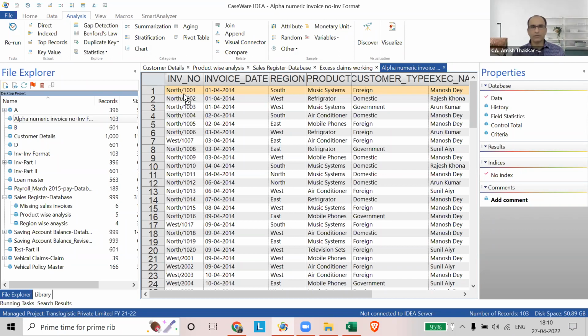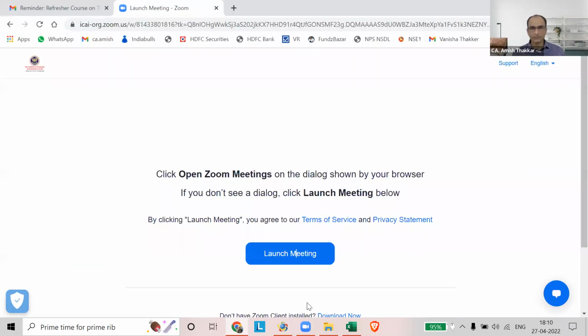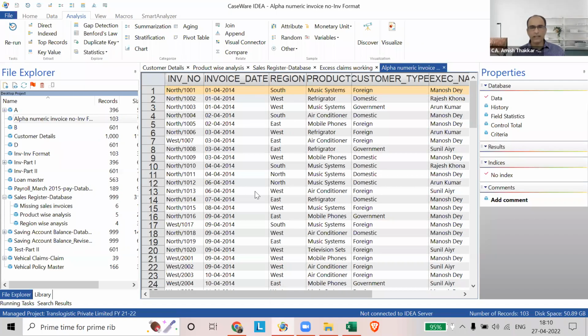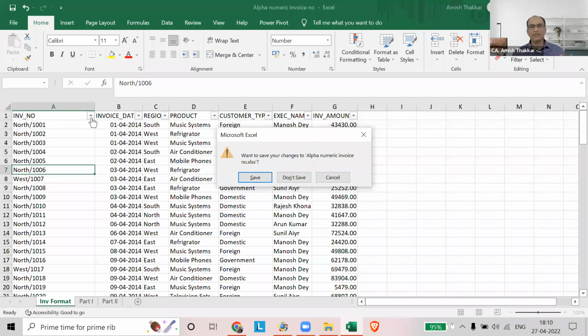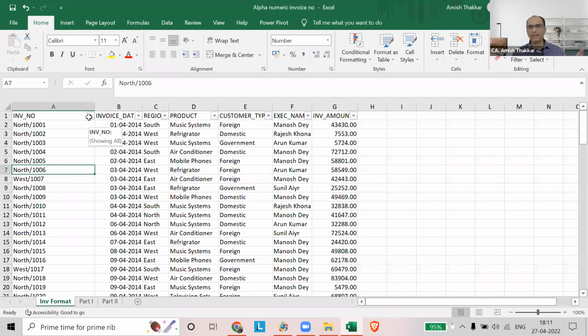Okay. Let me show you the other alternative that I tried. So what I do, yes, Gitesh, it's not a big lacuna, but yeah, working on a character and alphabet, character and number columns is always a challenge. In other tools also we have seen it. It is very difficult when the variations are too many.